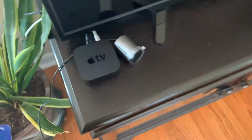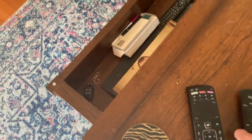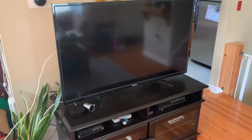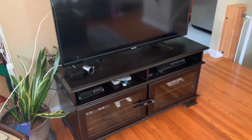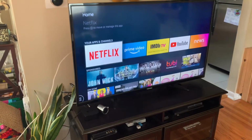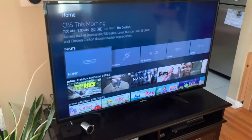Next, we're going to grab our remote controls and turn on our television. And everyone's TV is a little bit different, so bear with me. If you have a smart TV, this is an Amazon Fire TV by Toshiba. But if you have one of these, or if you have a Roku or something like that, a lot of times once you turn the television on, you'll be presented with different apps and things like that. And then you'll also have, if you scroll down a little bit, an input section here.